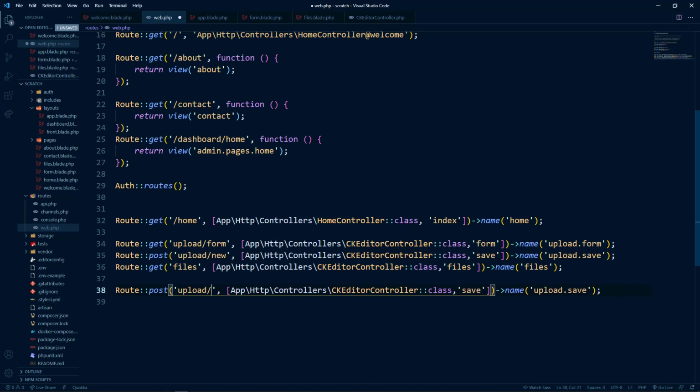You can just do CK and then upload, and then here we have to give it the name that we did in the app.blade.php, which is CK.upload, and then the method we can just do CK upload again.